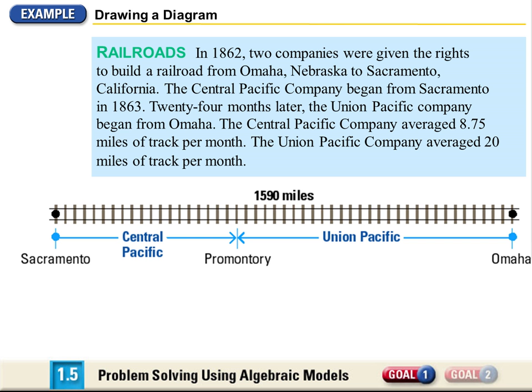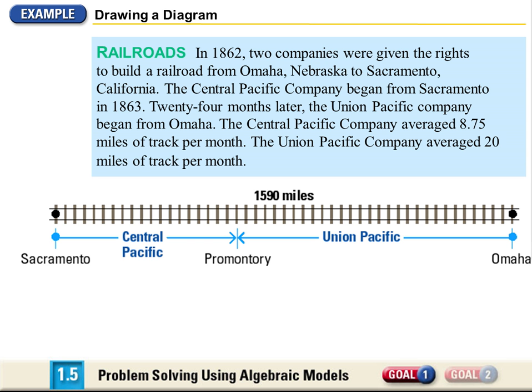A little history for you here. So railroads. In 1862, there were two companies working together to build the, what do they call it? Trans-something railroad, Transnational Railroad, I don't know. What does it say? Transcontinental? Maybe it's Transcontinental, there you go. So they're building a railroad from Nebraska to Sacramento. One company starts at one end, the other company starts at the other end, and they're just going to meet someplace in the middle.